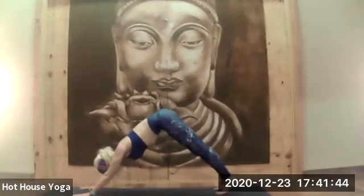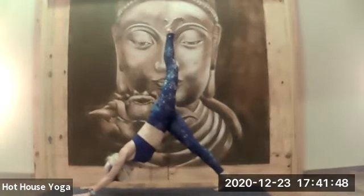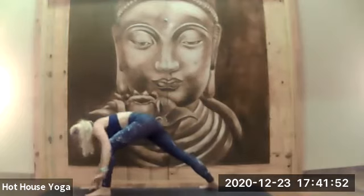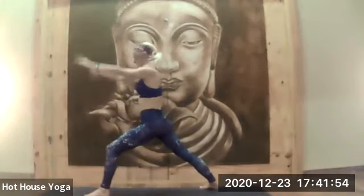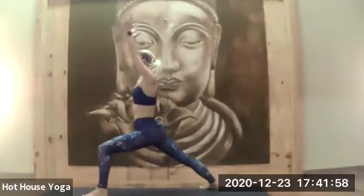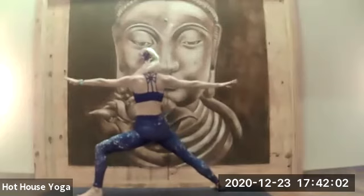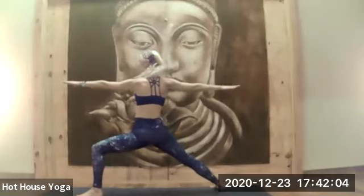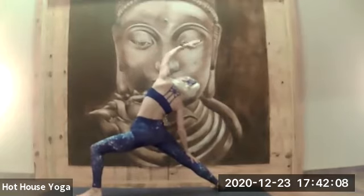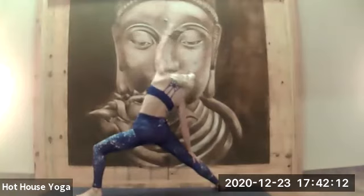One more side. You're going to inhale that left leg up. Bring it through to the top. Warrior one. Warrior two. Peaceful warrior. Side angle.